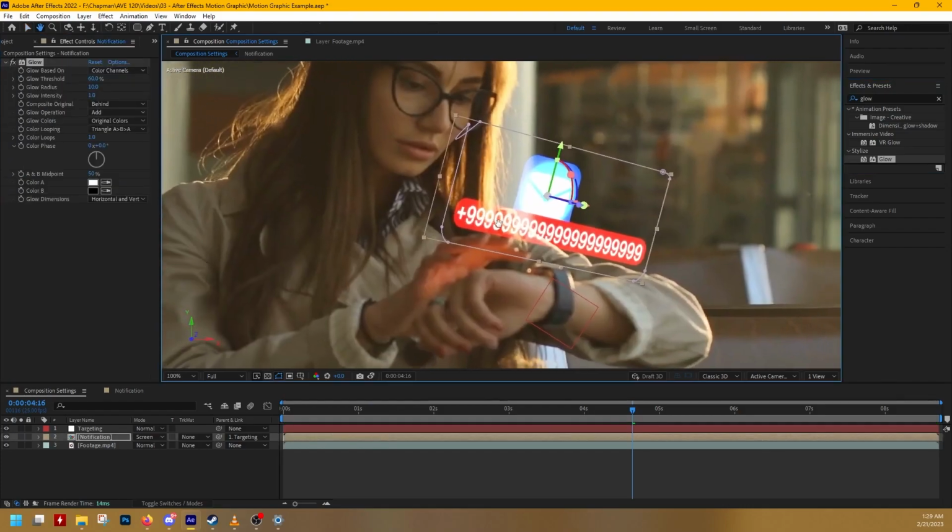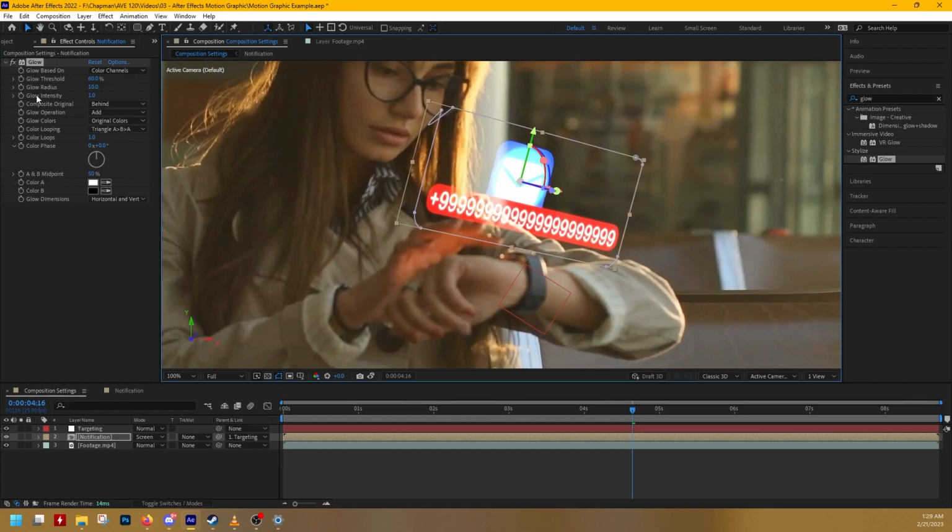And when I did that, it brought in this new effects controls window, which shares the same spot as the project window. Here I have a lot of different options for this glowing effect. Every effect is different, so they'll have different options available to you in the effects controls window. So whenever you use a new effect, it's good to just play around in that space and see what is available to you.